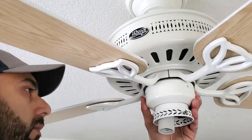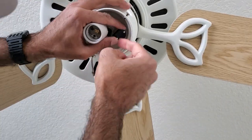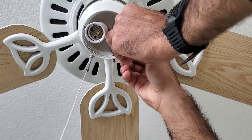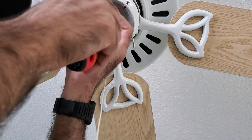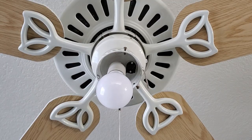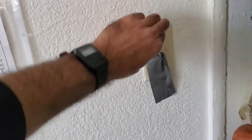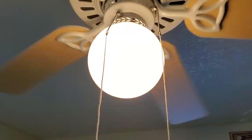After that, I carefully placed all the wiring into the housing and installed it back onto the fan. Then I positioned the threaded portion of the switch through the pre-existing hole and tightened it using the brass nut. I also screwed the light socket fixture to the bracket. Then I popped the light bulb back in and the bowl cover on top of that, and I was all done. Looks like it turns on and there's light — mission accomplished.